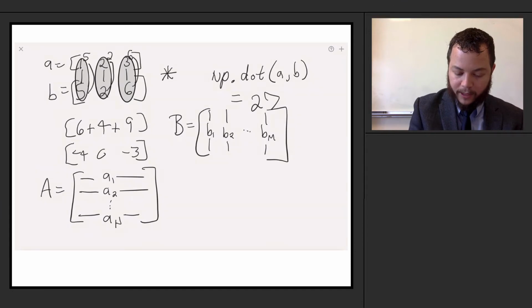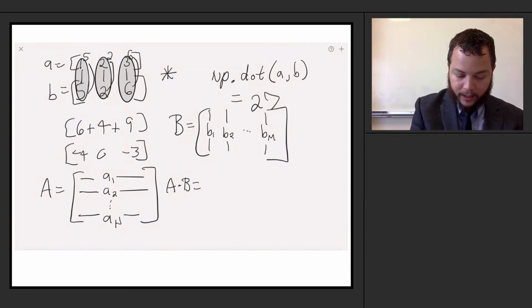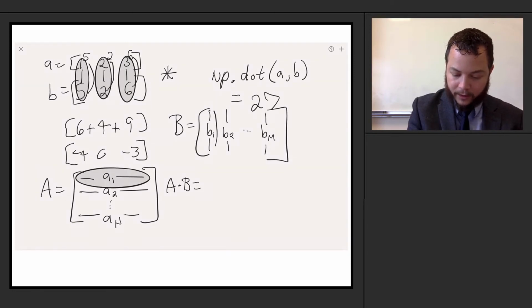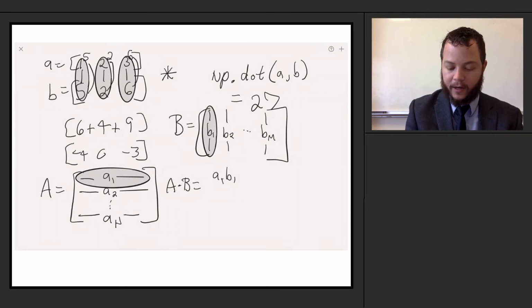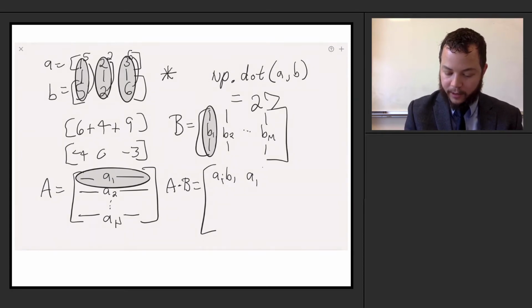If I wanted to multiply A times B, take the dot product between them, what I would actually be doing is taking the first row of A multiplied by the first column of B, and that would get me my very first element. So I would multiply them together and then add them up right here. So this is the dot product between A1 and B1. The second element would be A1 multiplied by B2.